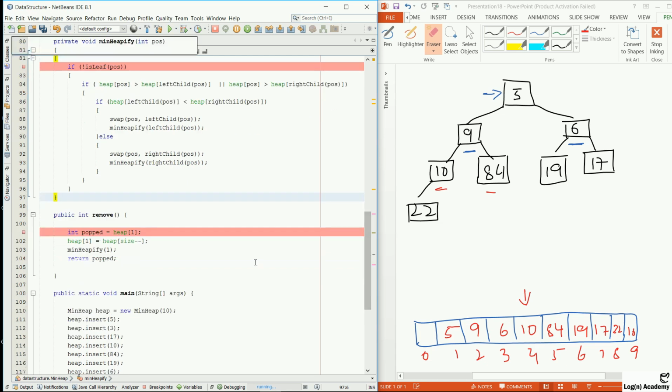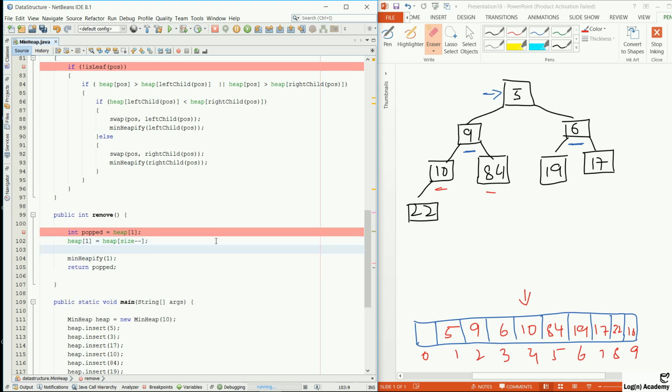heap, this heap is defined as an integer heap. What we can do is write a simple statement here, heap of size minus minus, and let's mark that as 0. We can mark that as 0, or we can give some negative value if we have a condition that our array will only have positive integers, and negative integers will indicate that there is no value. So we can assign a negative integer here. So this is the change we can make.